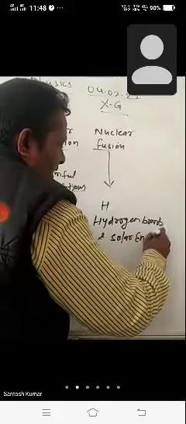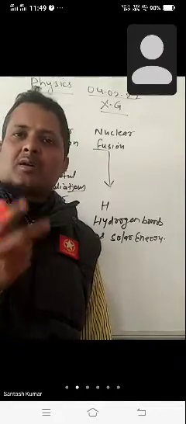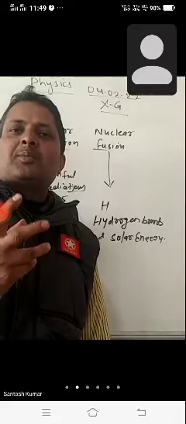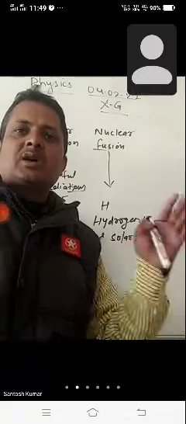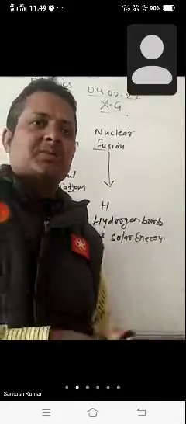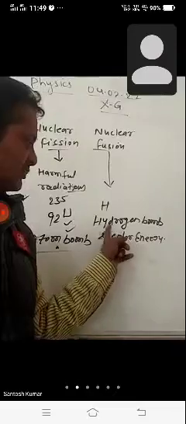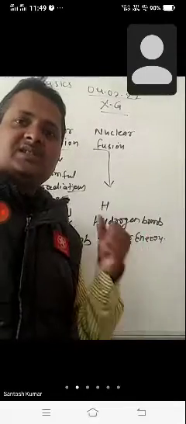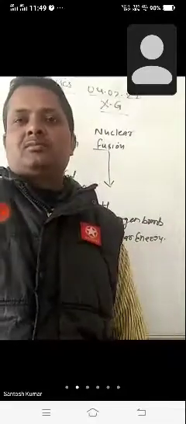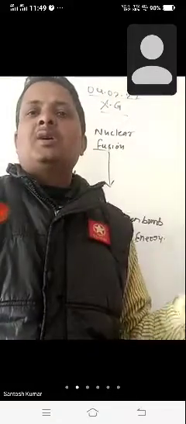And here, the hydrogen bomb and solar energy. Solar energy, you all know how: the burning sun is made up of hot gases. Due to the burning of hot gases like hydrogen, two hydrogen nuclei combine together to form helium. That is a combination, that is a fusion reaction. So these are examples. As far as the capacity and potential are concerned, the hydrogen bomb is much more powerful than the atom bomb. So this is about the differences which we discussed yesterday, and the remaining I discussed today also.